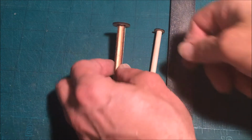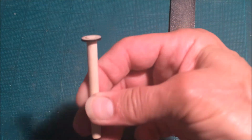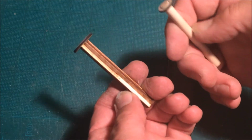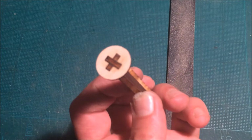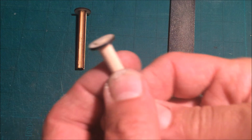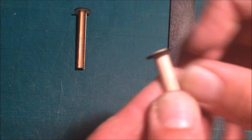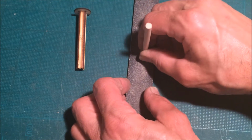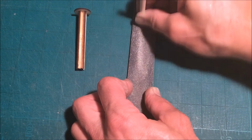I'm just revisiting these parts. Now there are 2 of these shafts that are the 1/4-inch dowels with the thin washer glued to the top, and then this is shaft number 4, which we also glued a wooden washer that had the cross cut out of it. So now I'm going to sand these. Now you don't have to do this really, but when I glued this, I intentionally had a little of it stick up. So now I'm just going to flip this upside down and put it on my emery board and just give it a few rubs.